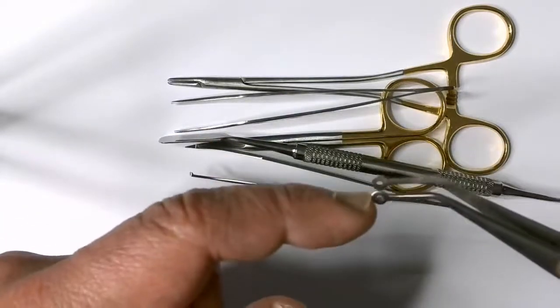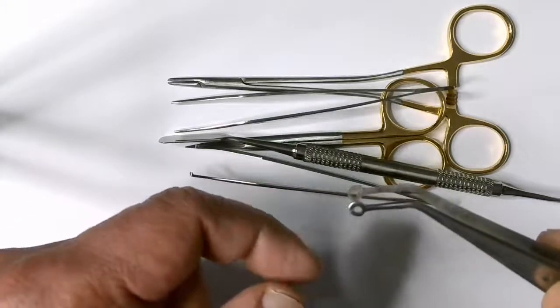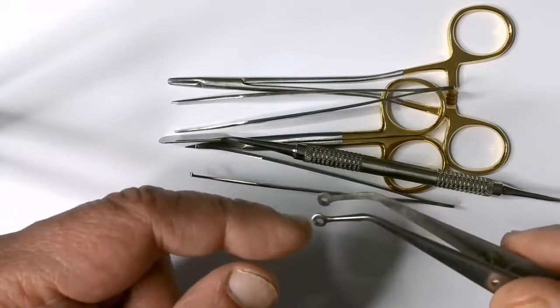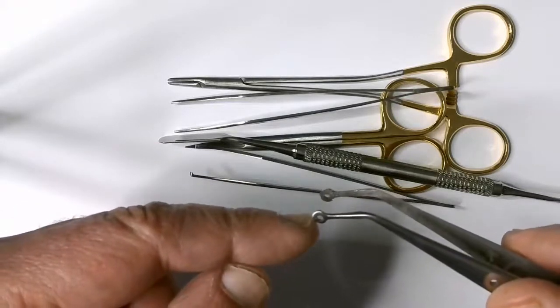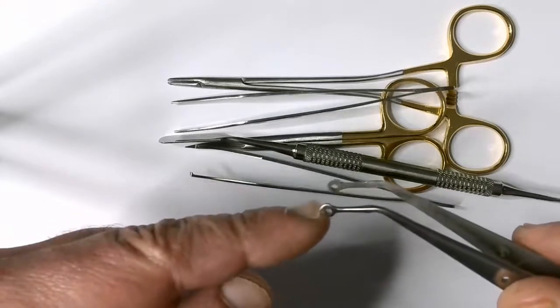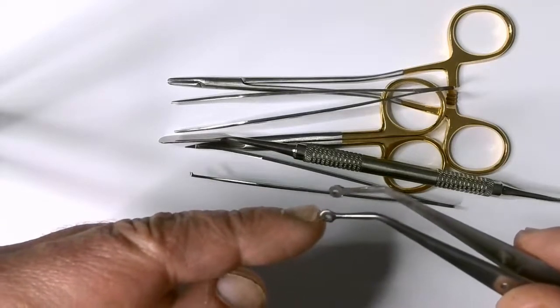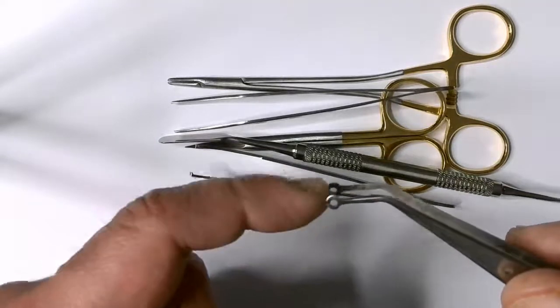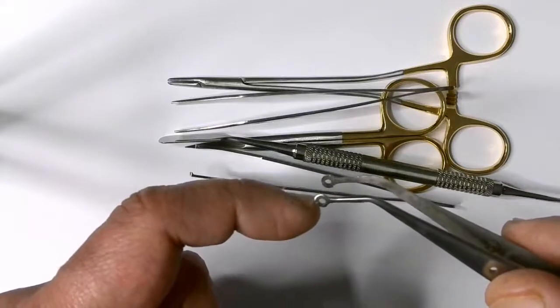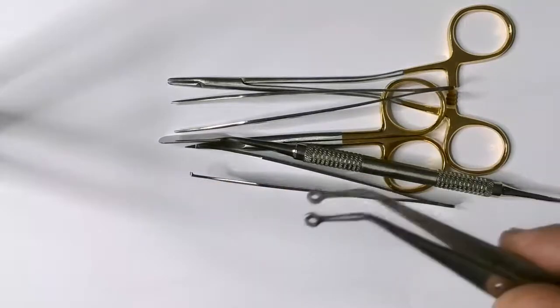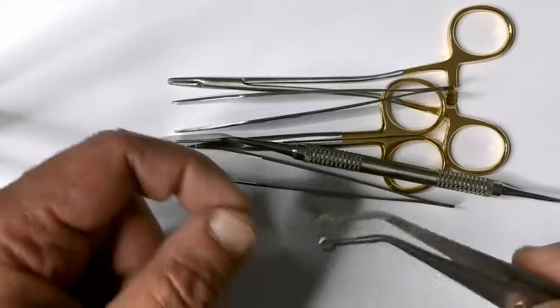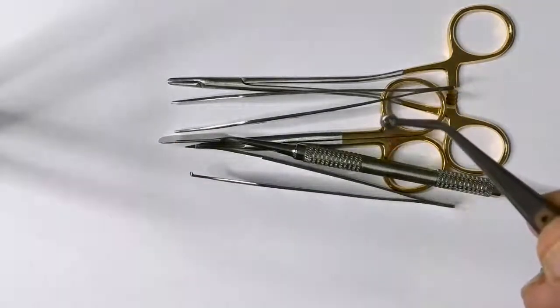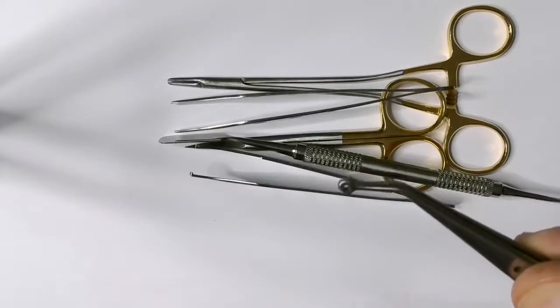You've got to be pretty accurate with this because I find this really tricky to use. Because the little slot at the end of this ring is very very narrow and I find it very difficult to get the thread out unless the thread is quite stretched. You can get it out of there, but it's a helpful tool to use to put the needle through while you're holding tissue.